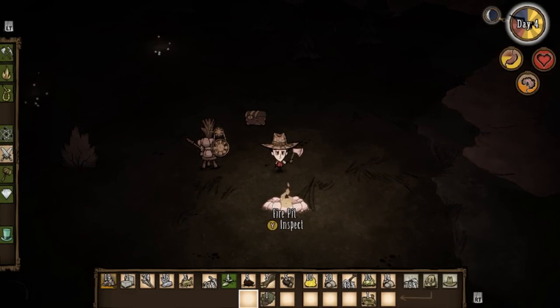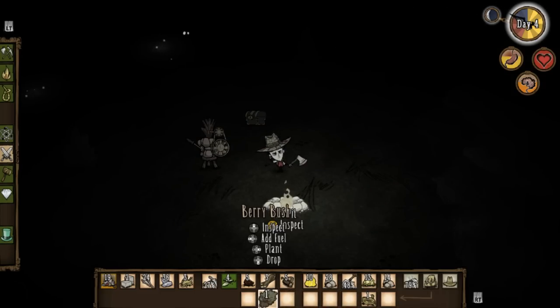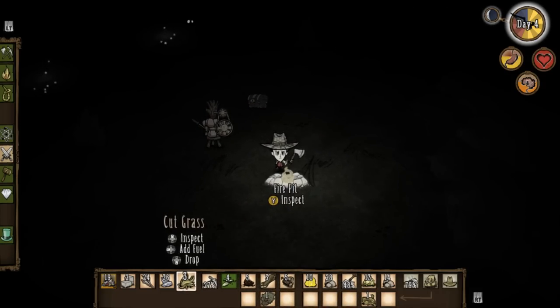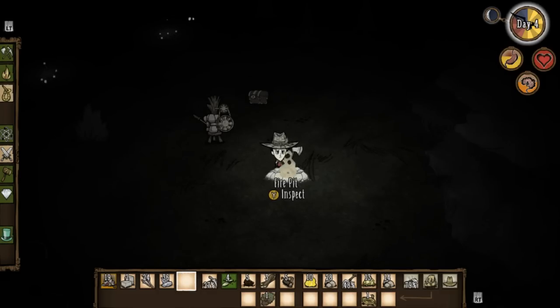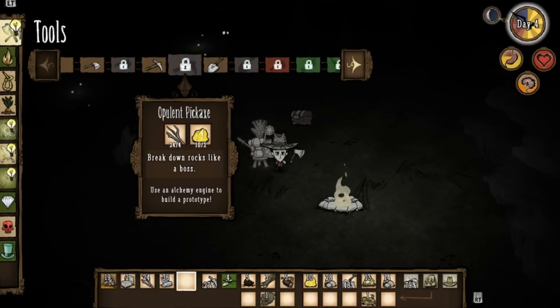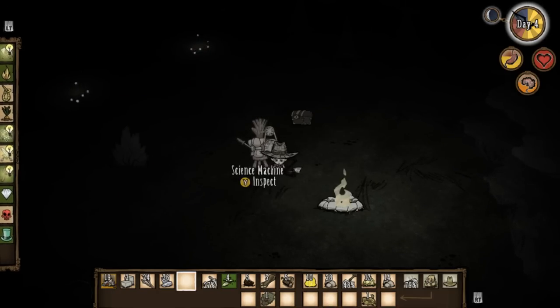That should do for now. I'll find more food tomorrow. And I should probably use some of this extra grass I got to clear up an inventory space. What do I have to craft? Pitchfork, razor. I guess I'll do this and hang on to it.